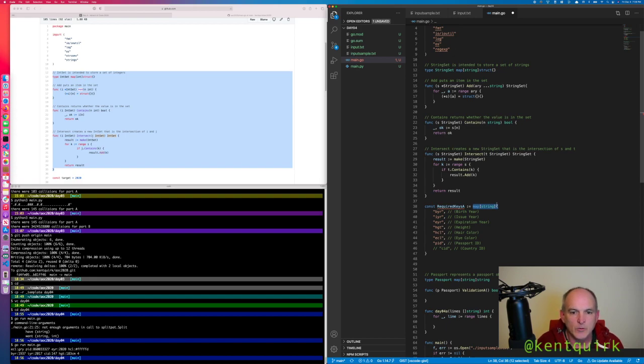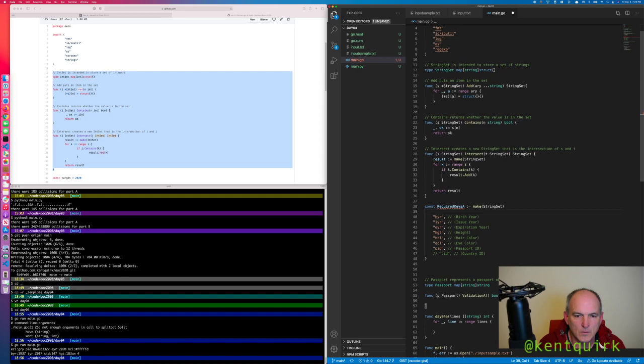Required keys k equals make string set dot. IntelliSense doesn't like this. Oh, it's because it needs to be var.